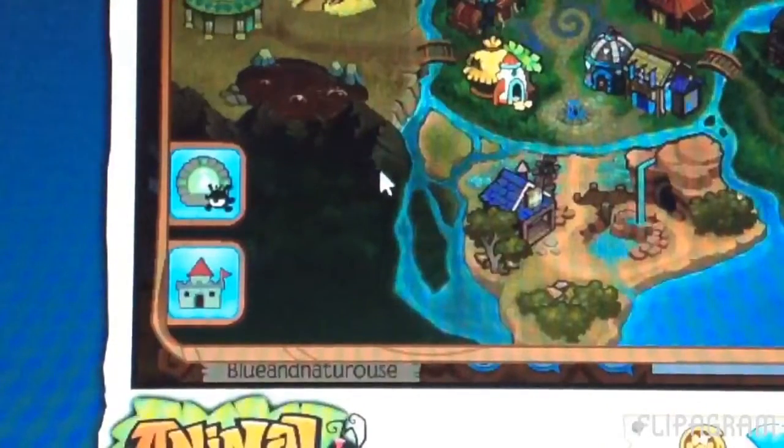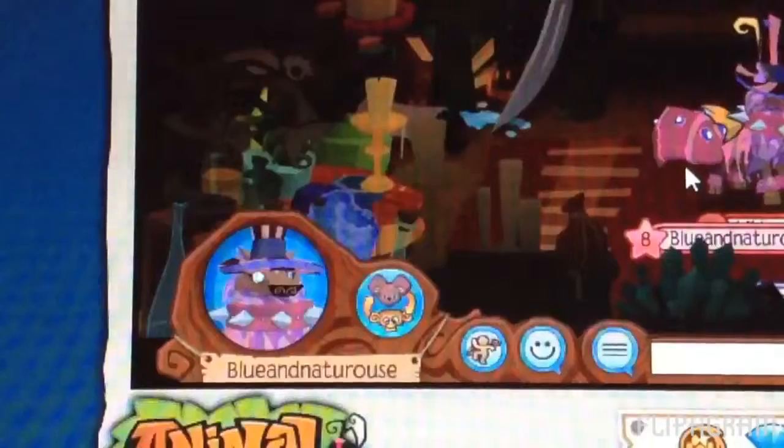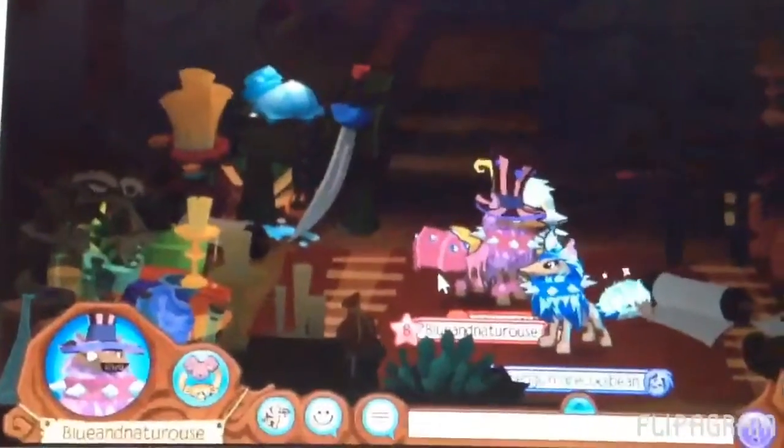So, once I get there, I'll get you guys back, okay? So, I'll be right back. Oh, wait! I'm here! Okay, so here it is. So, this is called the Basement of Secrets. It's a secret place. It looks so cool.